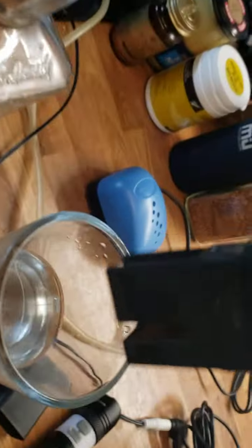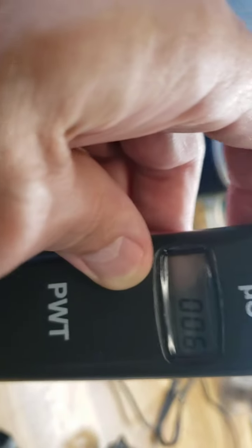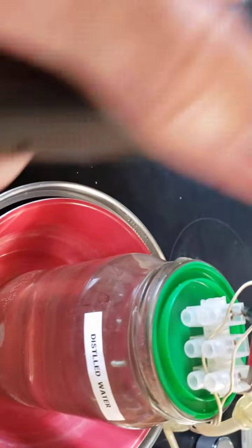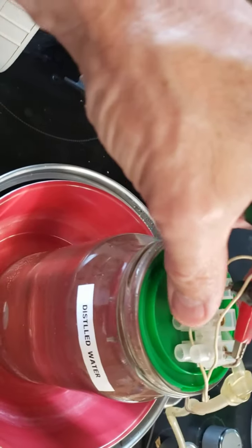And if I just get some tap water here, you'll notice it goes off the scale. It's over 999 parts per million, so that's just ordinary tap water that looks clear, but it's highly polluted. So when I measured earlier, you notice it said 3.4 parts per million.